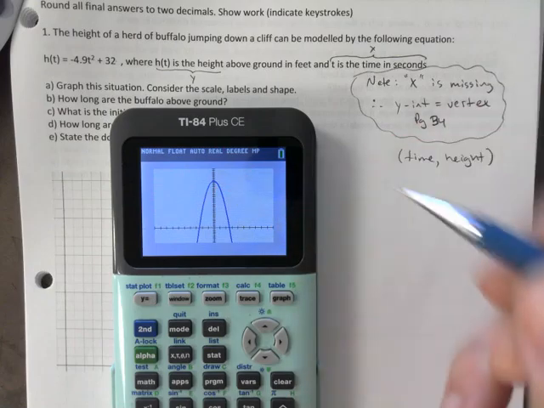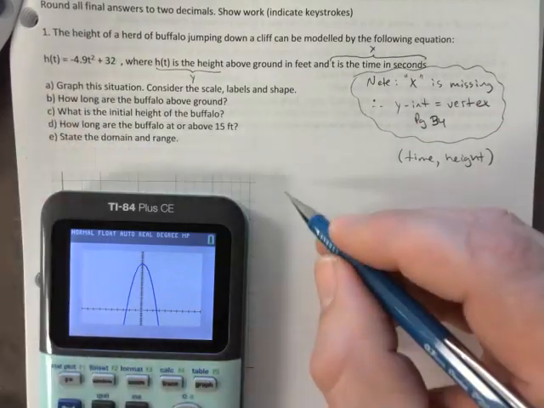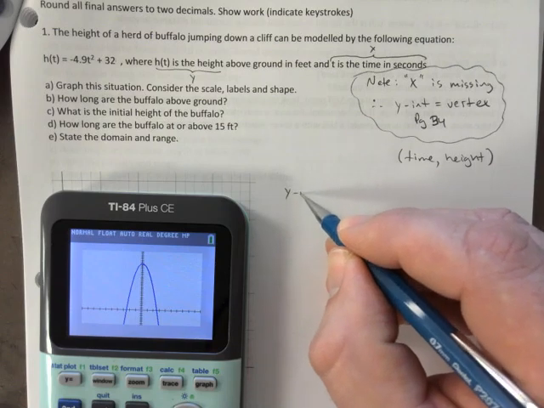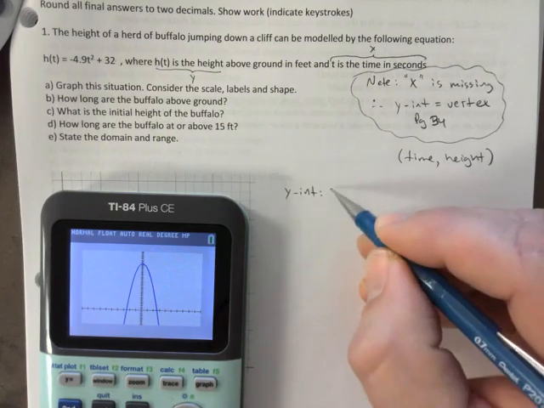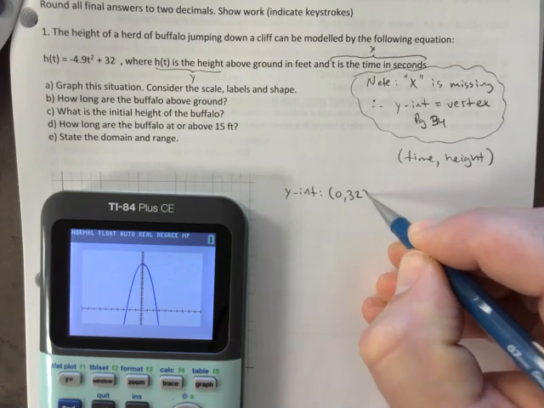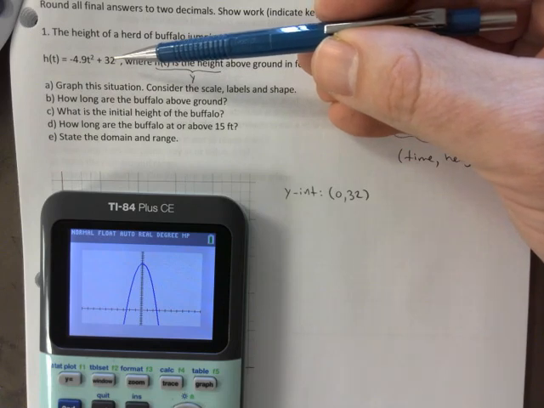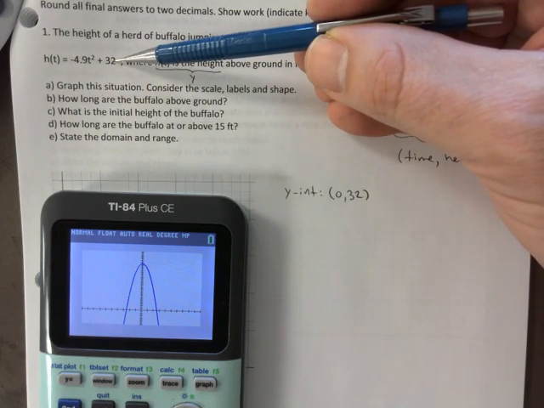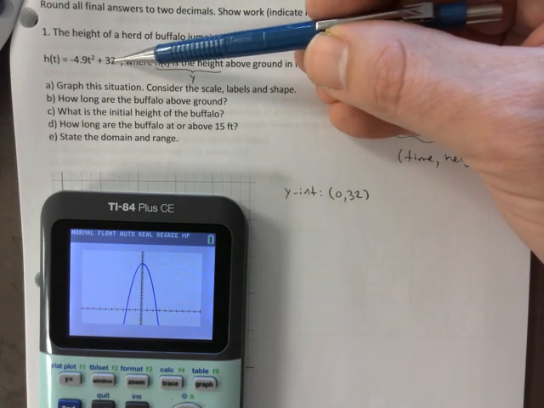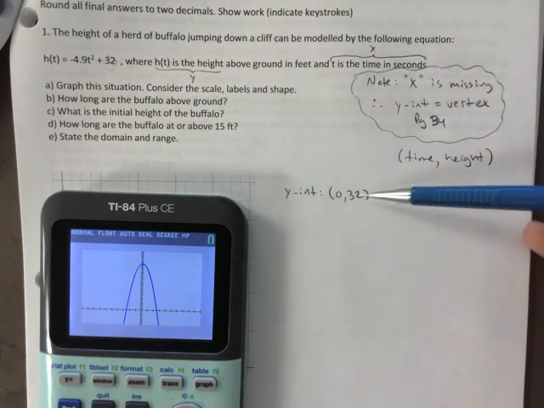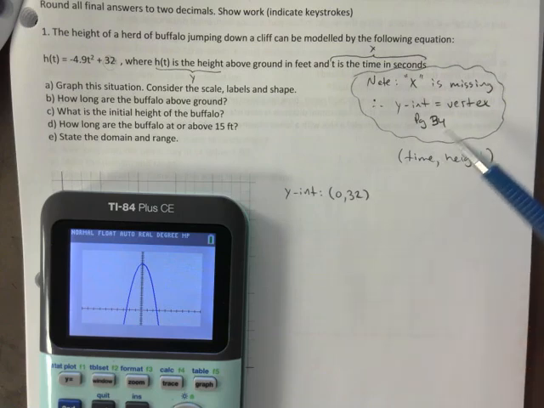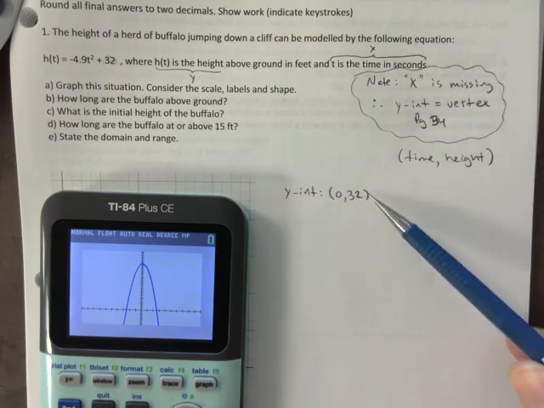So in order to graph, we need to find the y-intercept. You don't need your calculator for that. You can just get it from your equation, correct? I need you to know why. Why can I just get it off of my equation? It's in which form? General form. Then the last constant is my y-intercept. And furthermore, if you realize this, you know that your vertex is also (0, 32).